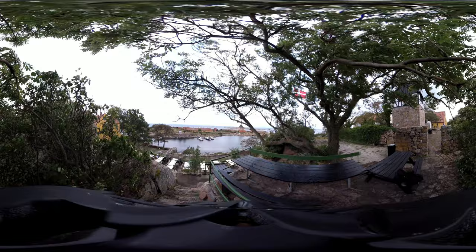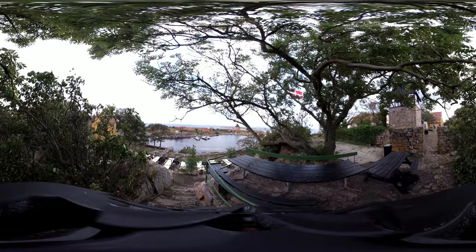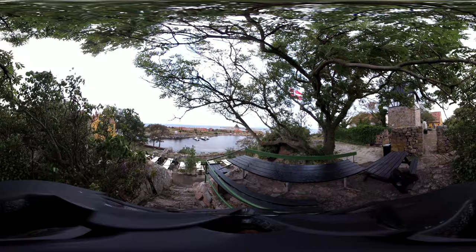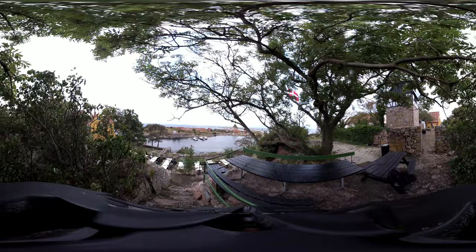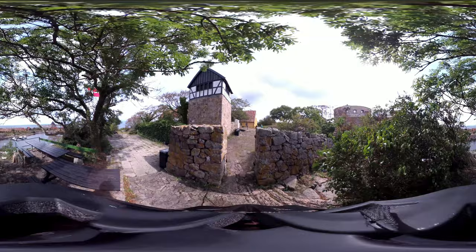It's windy today, so I'm not sure if you'll be able to hear my voice above the wind. I think I'll do most of the talking when I'm actually inside the buildings. But directly across from us is a fantastic view of the Little Tower, or Lilletorn, on the other island in this Ertholmene archipelago called Frederiksø. So we'll cross over and have a look at that tower after we've had a look at the church and the big tower, or the large tower. This is one of the island's many big towers, and it's a great place with an absolutely fantastic view to come and have a picnic.